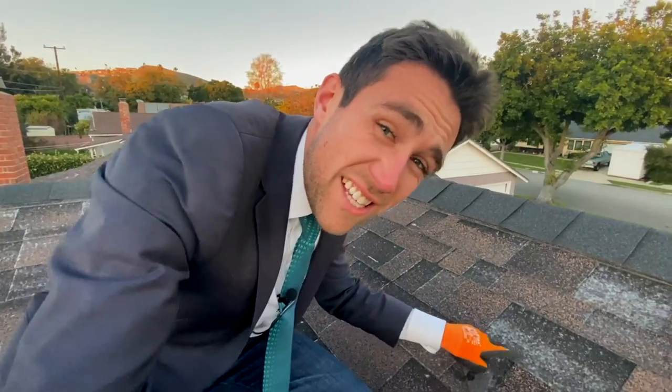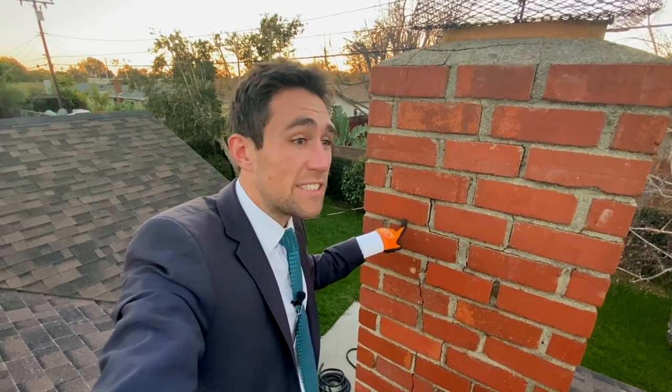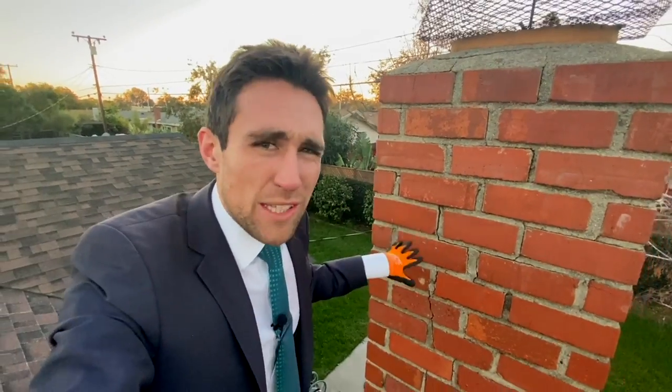See all this white fiber? That means all the little sand granules are gone and you got nothing left but, well, a little bit of thin paper. It's probably not good for preventing roof leaks. Oh, and a lot of these chimneys don't have a useful life left. So most of the time, we just say, don't use the fireplace. It's decorative only, but do put a chimney cap on so it prevents water from draining down and causing more damage.